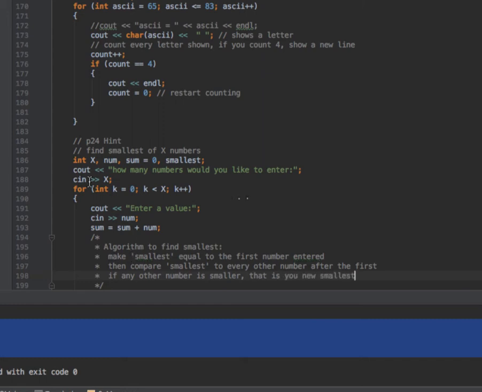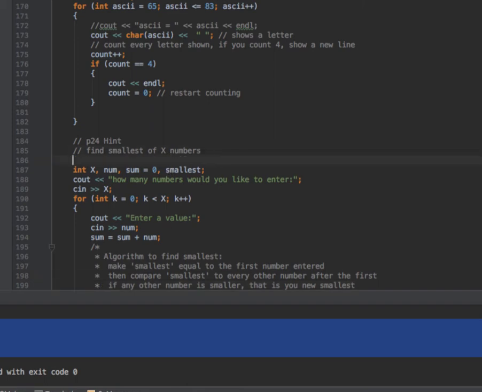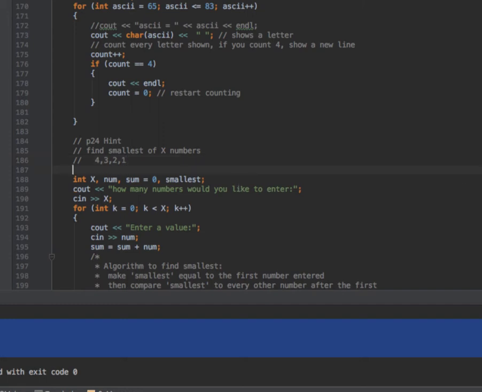Suppose you have these numbers like 4, 3, 2, 1. These are the numbers that the user is going to enter. The user wants to enter 4 numbers, in that particular order. The first thing I'm going to do is say smallest is equal to 4 initially: make smallest equal to the first number.